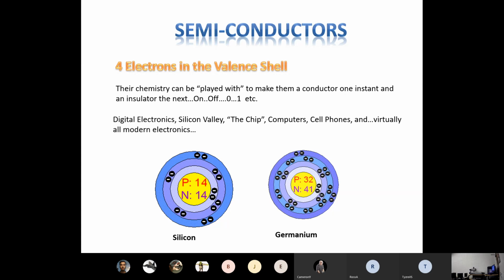A lot of times you'll see IC chips or processors, RAM. I'm sure anybody who's built a computer knows all of those types of chips are made out of a semiconductor material, which is how we're able to get most of the modern electronics we have now, like cell phones and computers. We had to have semiconductors to make all that work. Otherwise, none of this would work. The major ones they use are silicon and germanium, and that's why it's called Silicon Valley, because that's where they started the computer business and processors. It all came from that area.